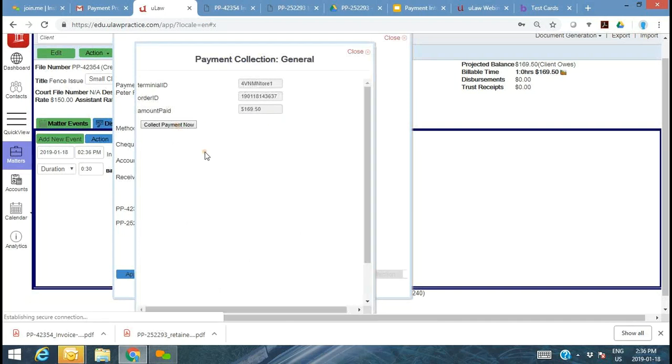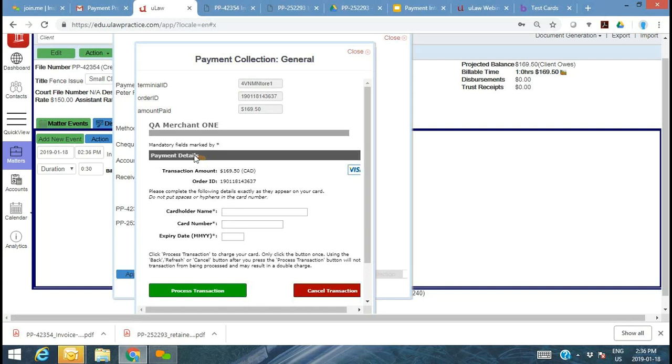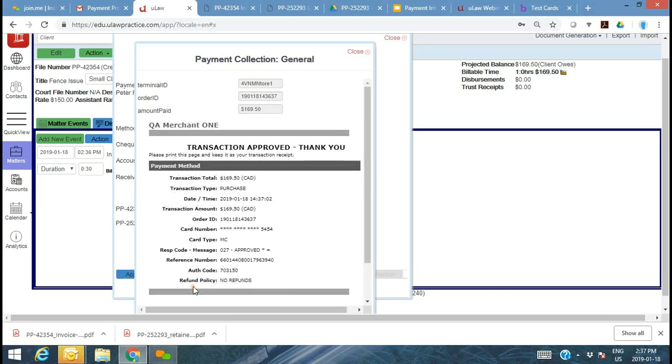Now you see this is a slightly different user interface. Now this is more specific to the Monaris integration. It talks to you about the transaction amount, the order ID. Let's put the cardholder name. And I've got a different number for, say, MasterCard. So I'm giving you an example of a MasterCard that I'm using. And you hit the process transaction. Right away, it transacts it, says it's approved.